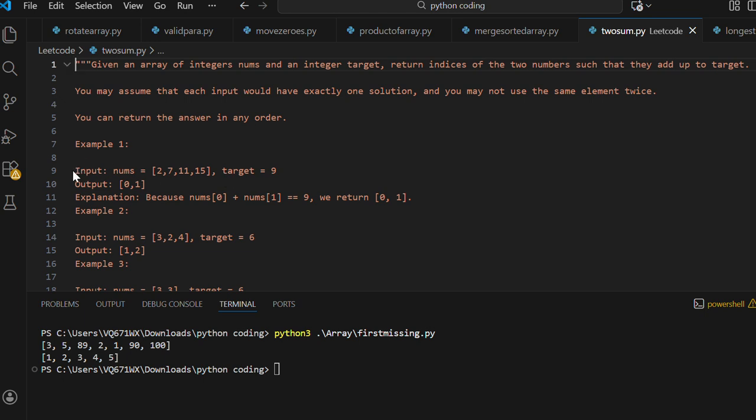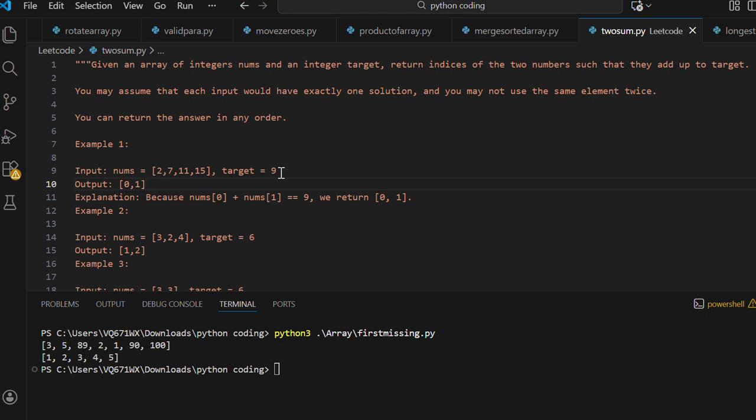So you can see in the example, one input is nums, this one, and the target is 9. So what it is asking: return indices of two numbers such that they add up to target. For example, here 2 is available and 7 is available, and 2 plus 7 equals 9. We don't need to return these numbers, but we need to return their indexes, as a list starts from the 0th index. So this output should be a list which has two elements, and both are the indexes of the numbers that sum up to the target.